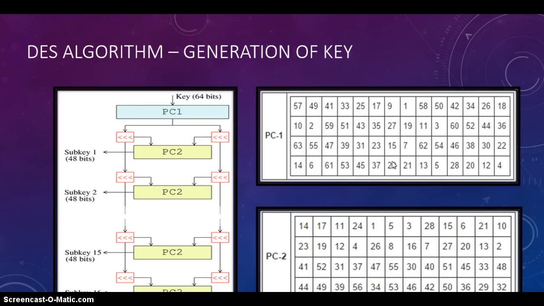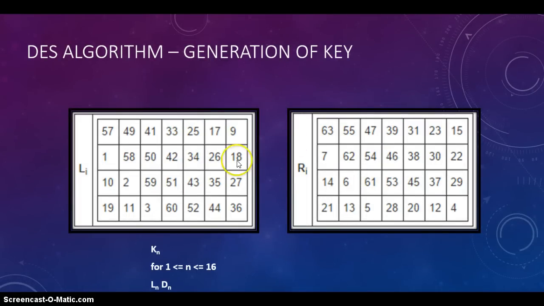The second step is to split the key into two halves that we are going to call the left and right halves. The third step is that we are going to form a first pair, L0, R0. In this case, this will be our first pair L0, R0. And from this pair we are going to form 16 blocks of pairs Ln, Rn. Each pair of blocks Ln, Rn will be formed from the previous pair, Ln-1 and Rn-1, using a schedule of left shifts of the previous block.